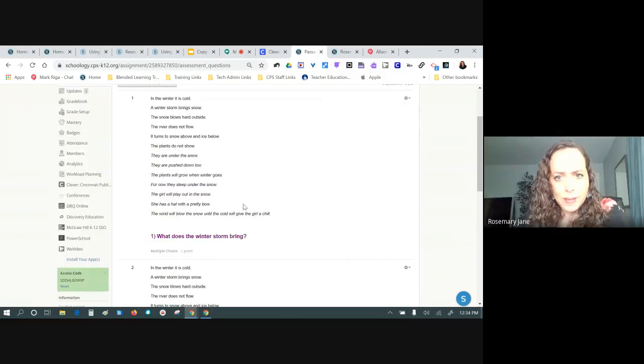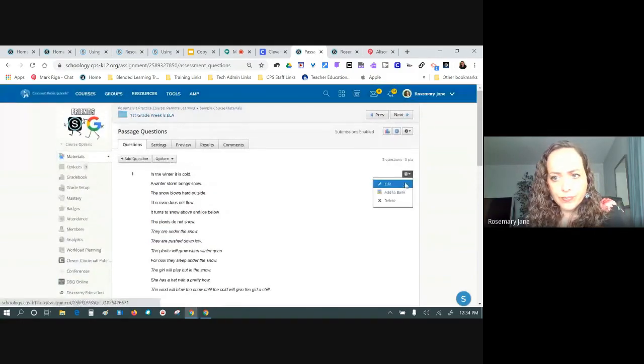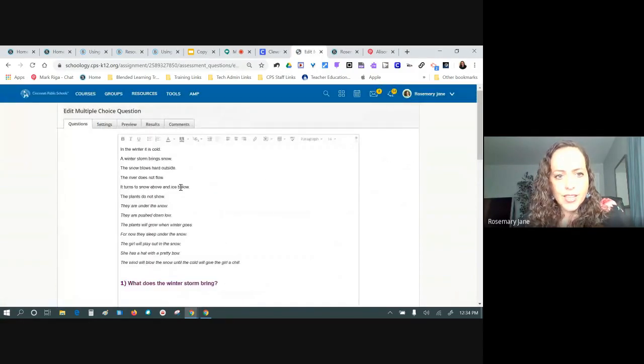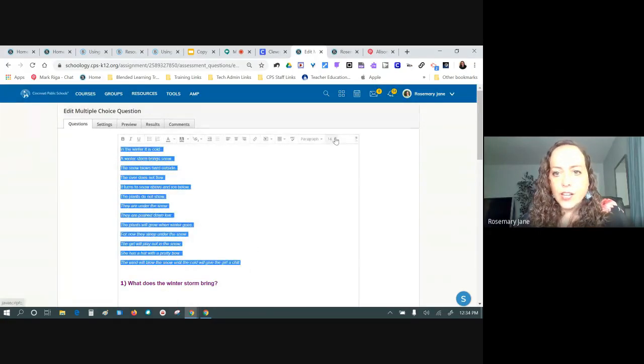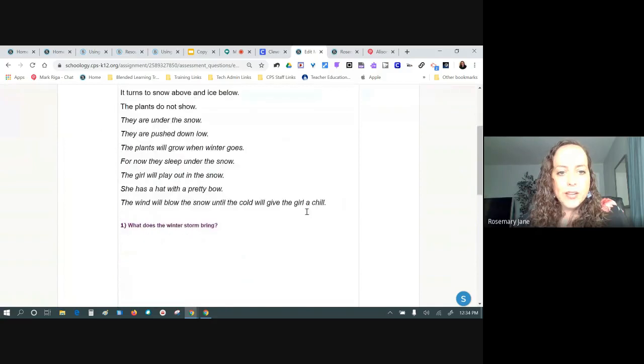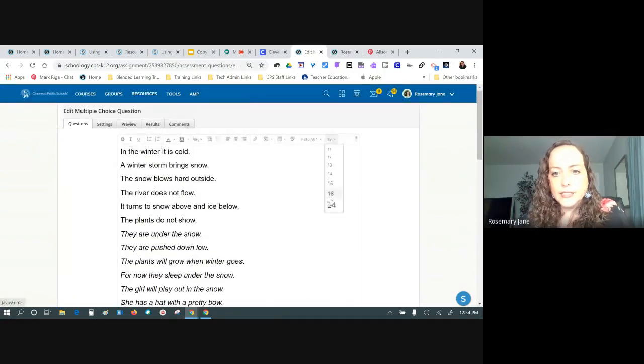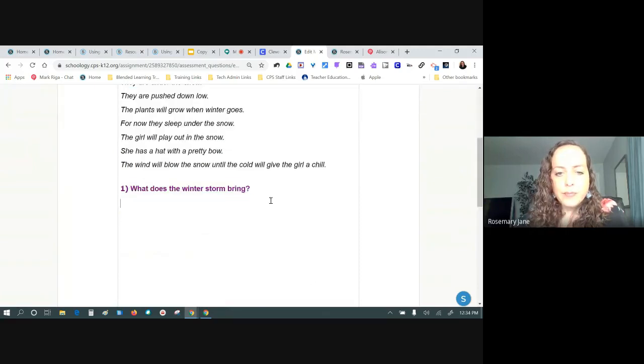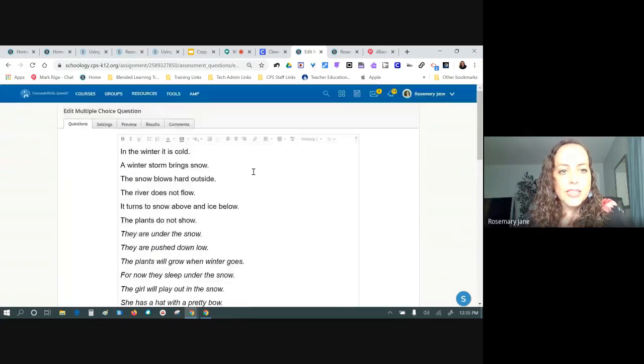Now, this passage though, this font, this is supposed to be for first grade. This does not work for me for a first grader. I want them to practice the passage. So now I'm going to go in, highlight the font, and bump it way up. I'm probably going to put that on like a 24. This is for my young first grade students, so I want these things to be more age appropriate. So there's some nice big font.